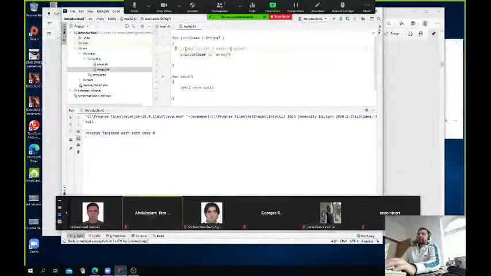But since this is a null test, the question mark just tests on null, and if it is not null, it gives us name. So we can reduce this piece of code to one question mark, which says make a null test with the parameter name, and if it is not null, give the parameter itself back, and if it is null, give the alternative back. And that's very simple to write it like that.